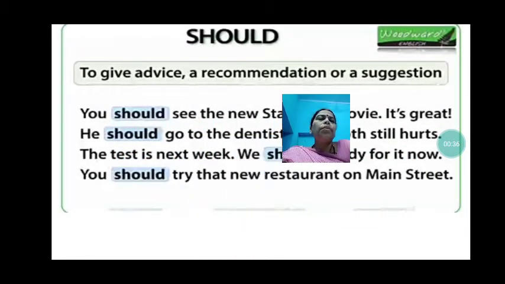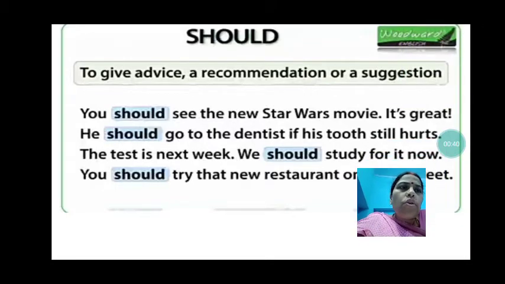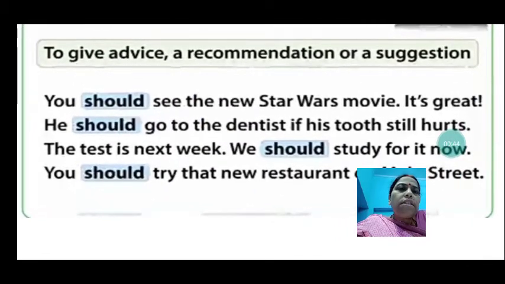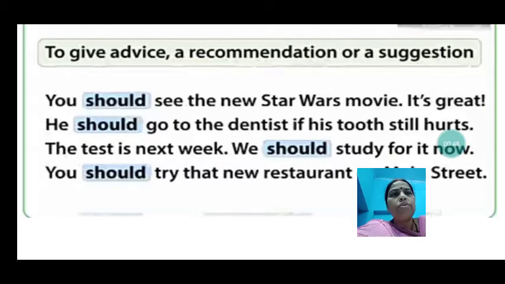Now, when do we use should? This should is used to give advice or recommendation or suggestion. When we are telling someone to do something, that is an advice or a recommendation. Recommendation is when we tell someone something that is good for you. When we have any idea and we suggest that person that you can do that thing, that is a suggestion. Or advice also, when we are saying that this thing is better for you, that is also an advice.